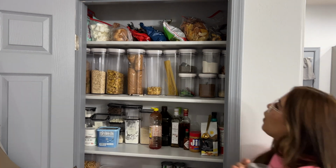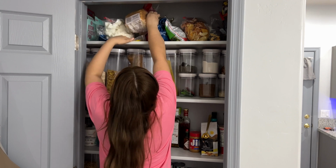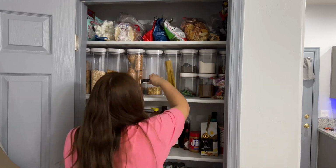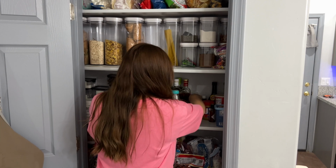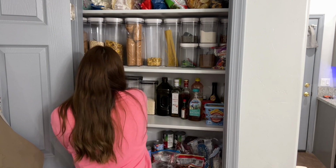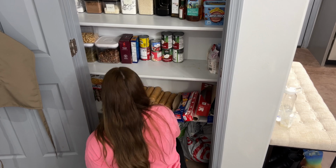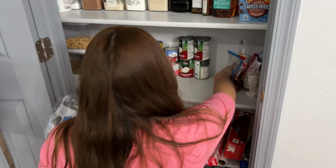Another cleaning tip is to have a system. In the pantry, we have chips and breads and soft stuff on the top, and then the second shelf is all those OXO Pop storage containers, and those were so good. We got them at Costco last year. I don't remember the price, but it was really cheap because it was on sale. We got two boxes of containers, and it was really worth it. It just makes everything look nicer and organized, and it still keeps the food fresh, so why not.